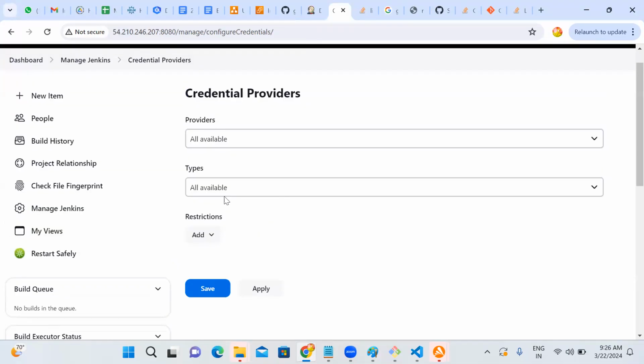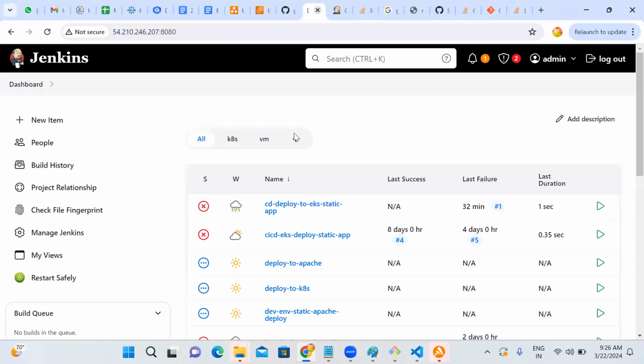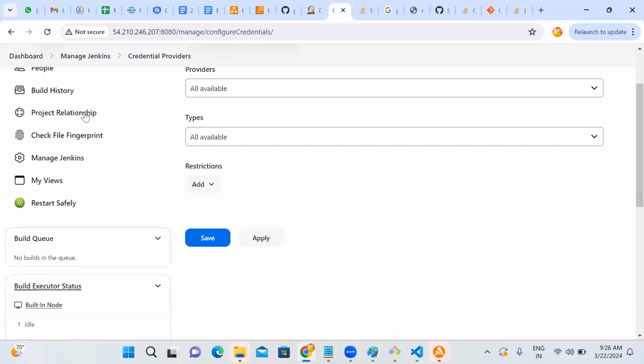What was that? Go back. Did I give it to the wrong page? Just a minute, we'll get the other place also. Go to Manage Jenkins. My objective was to change the controller to agent communication to the root user.